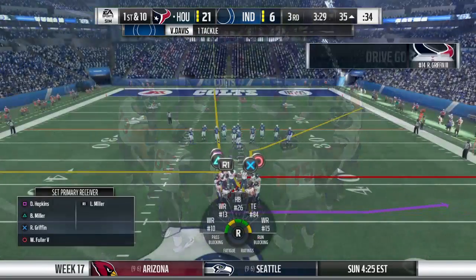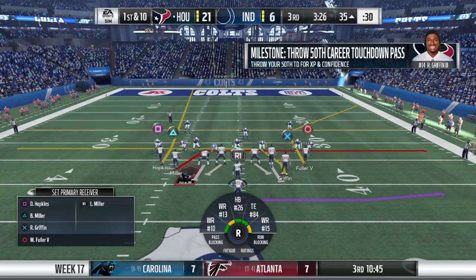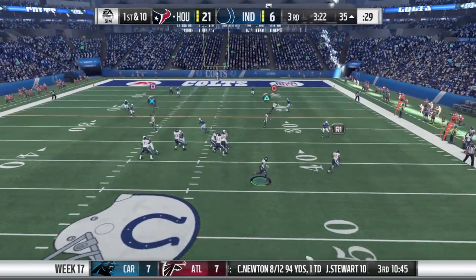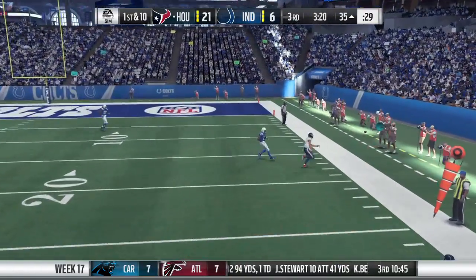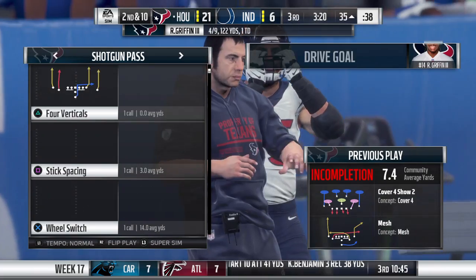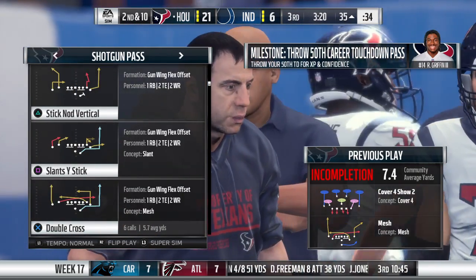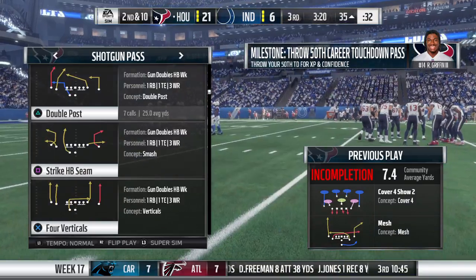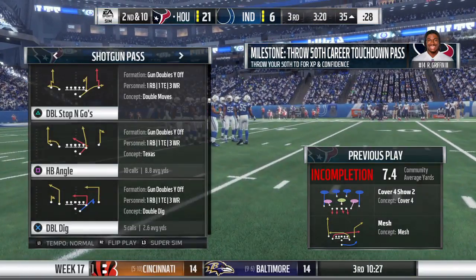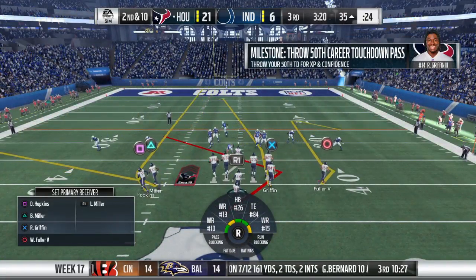And still, with the injuries, every time he carries that football you just kind of hold your breath. You have to, because the injuries in the past have derailed his career up until this point. Now we're seeing some more evidence of him using his legs again, but he does have to be careful — they need him out on the field. RG3, you've got to have him out there. So explosive. Had the right idea there, trying to throw it to the sideline, but he let it go just a little bit too much trying to get it out to his receiver. Ends up falling to the ground incomplete.